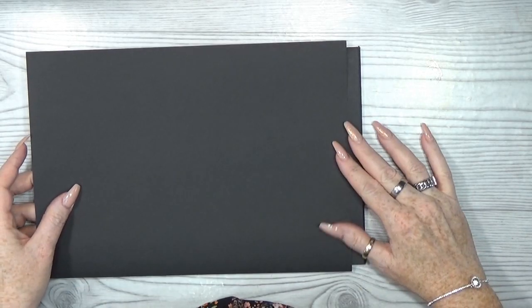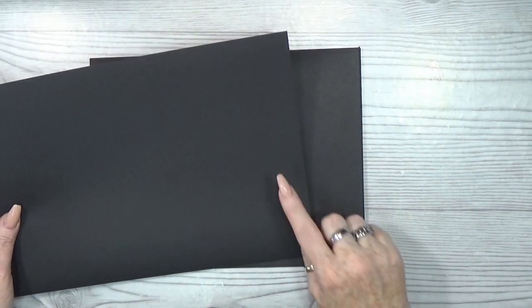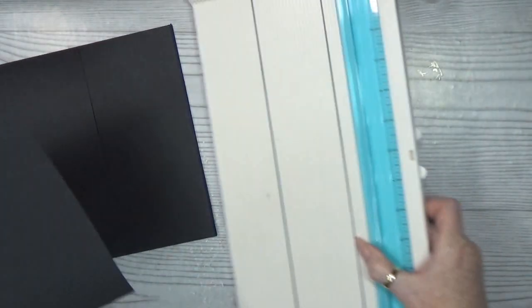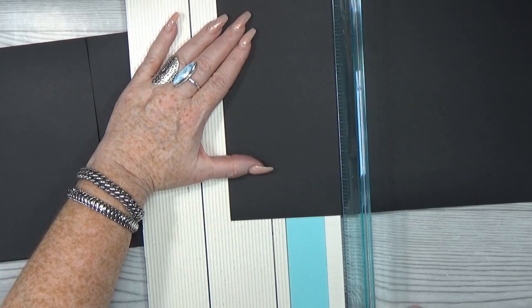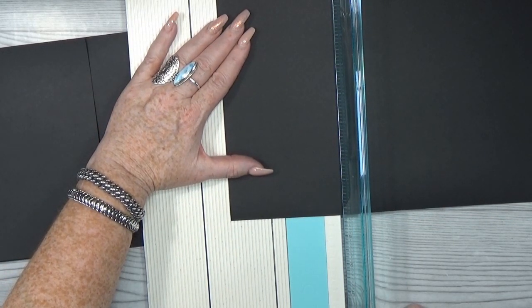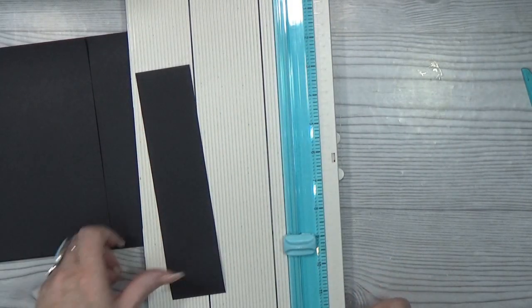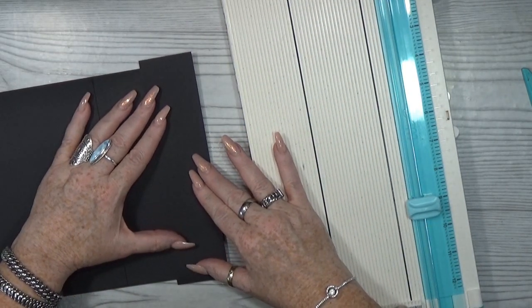So we're gonna grab another piece of paper, and I think this just fits. Mm, yeah, it will. How deep? I think 2 inches is large enough. So I'm gonna cut my piece of paper 2 inches. I don't like making a bottom pocket, so I'm just gonna cut mine at 2 inches. I just don't like any bottom pockets.